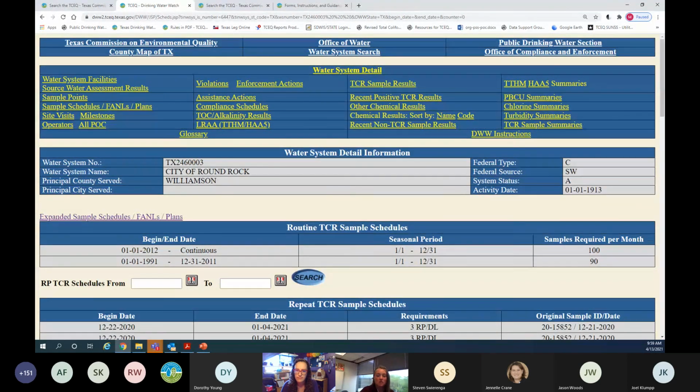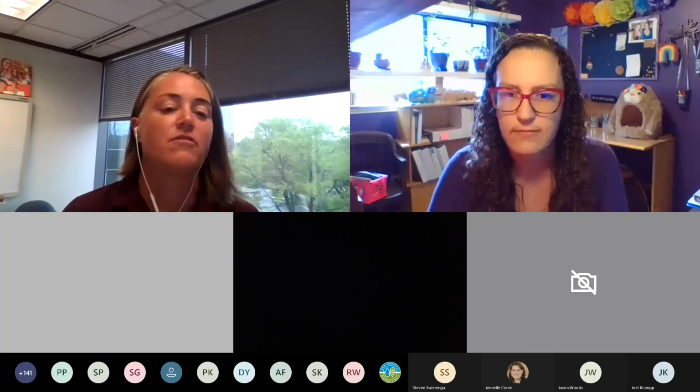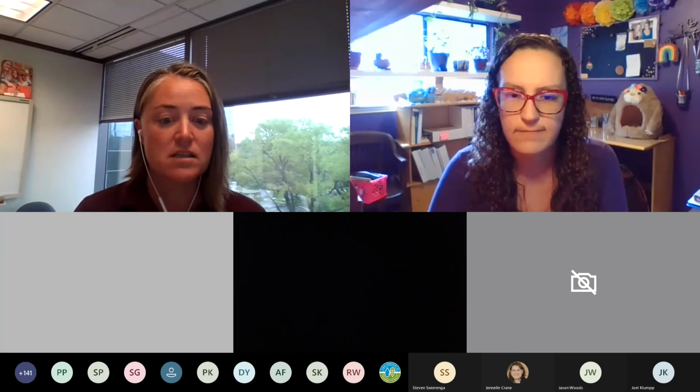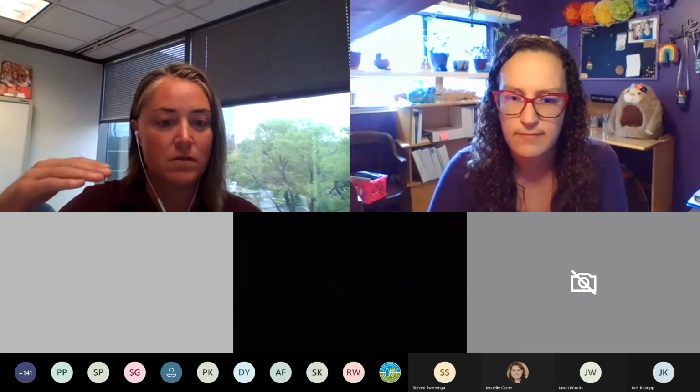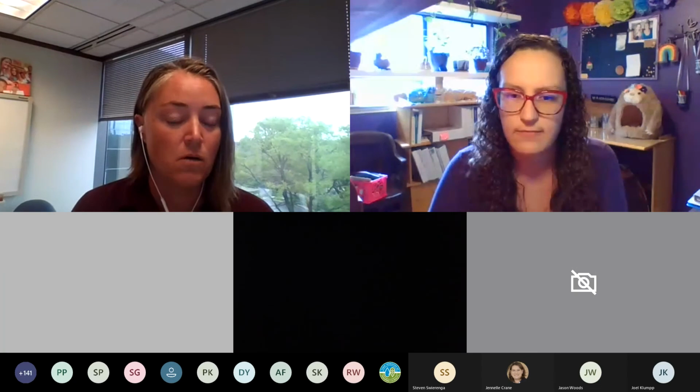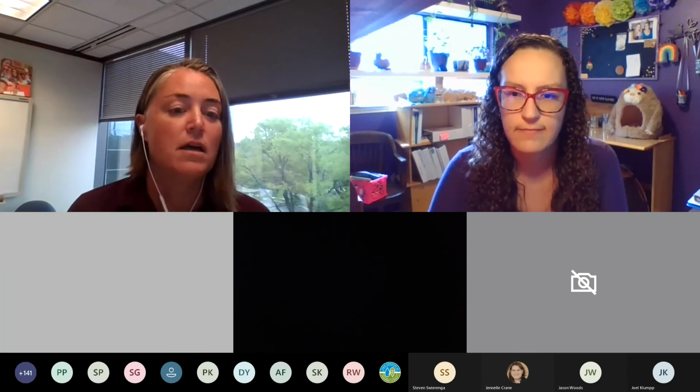But these are things that you can double check your laboratories on, and then also make sure that, like she said, the data is correct. If it shows on there that you had two action level exceeders, or unique sites that had a value greater than the action level, and that's not what you saw on your paperwork that came back from the laboratory, please reach out to us. That's very important information to know. And we are human. Sometimes it's just a matter of typing something in incorrectly. But the better to find it earlier so that nobody has unnecessary work.